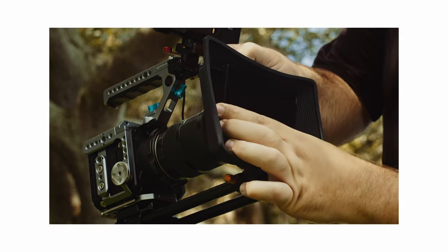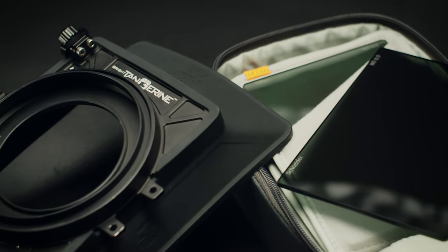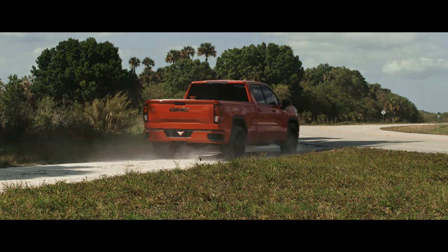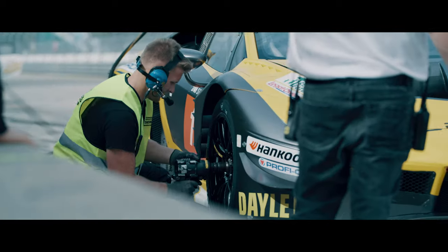There are a few different types of ND filters. First, you have a single stop filter that reduces the amount of light by a fixed number of stops — for instance, six stops or eight stops. Then there are variable ND filters, which allow you to turn or adjust the filter to reduce light by varying amounts — two, four, six, or eight stops all in one filter. This helps keep things simple: you have one filter on the lens for various lighting situations, giving you many more creative options when setting up your shot. You're going to have a nicely exposed image no matter what the lighting conditions.